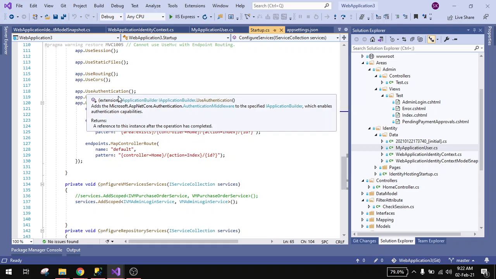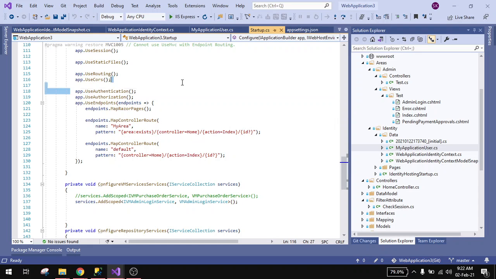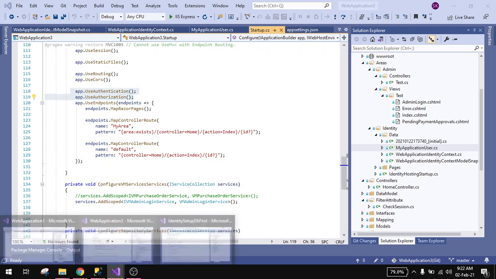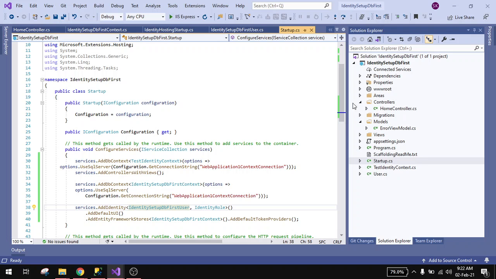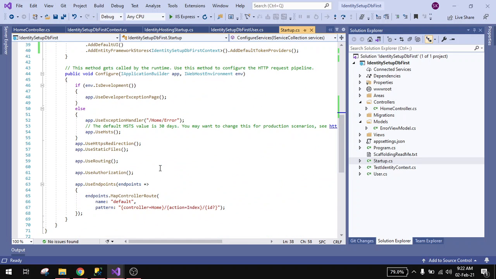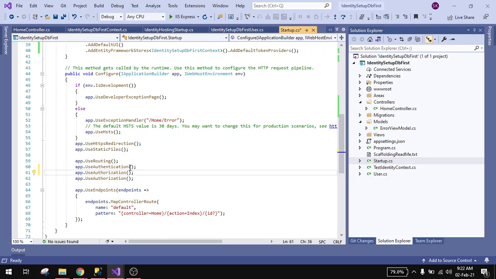As you can see, first of all, we need to add app.UseAuthentication and authorization. It already has app.UseAuthorization, but it does not have authentication.